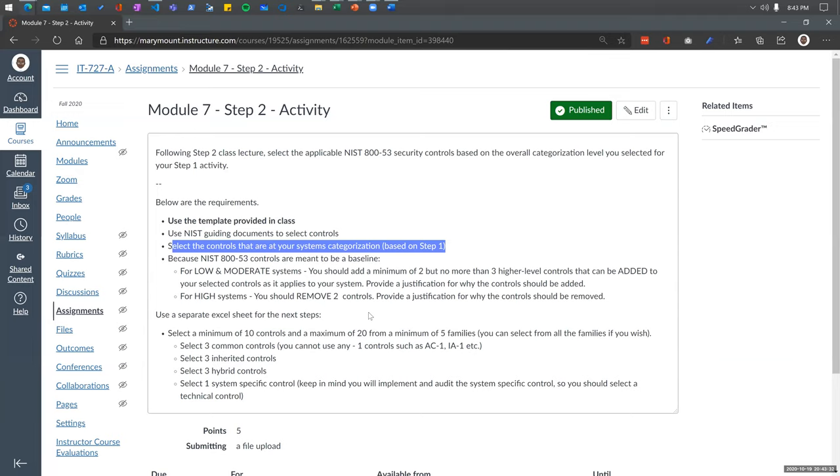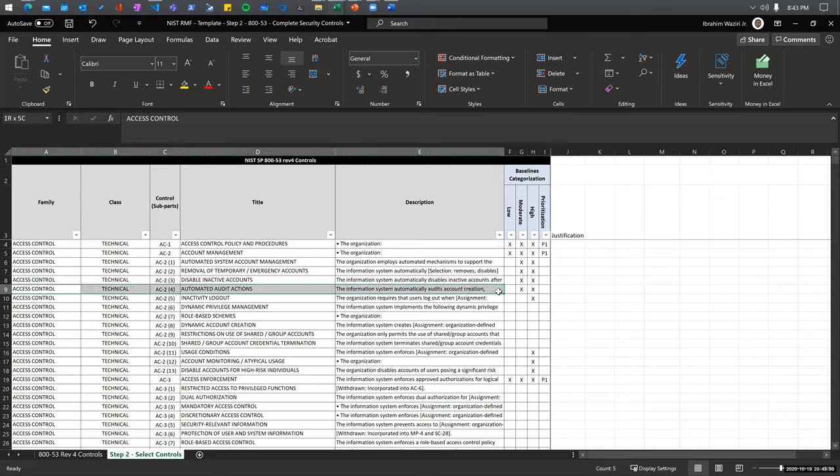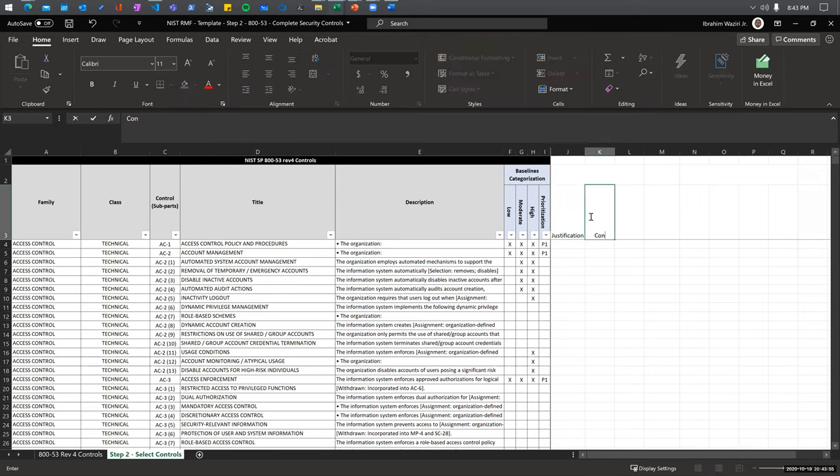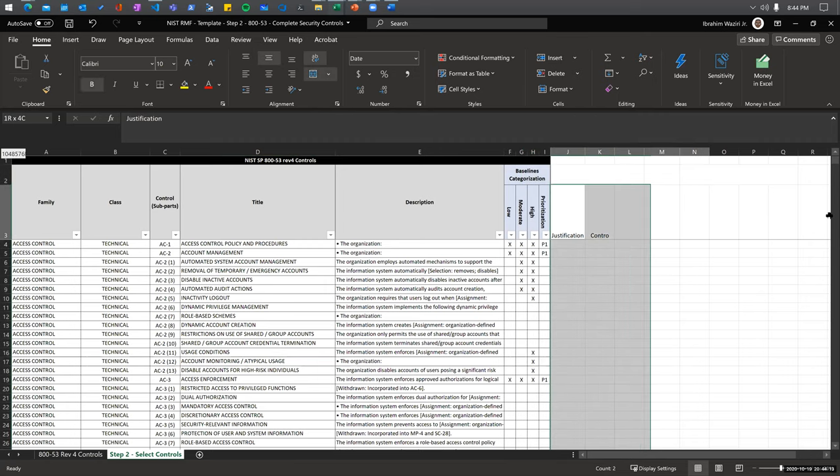Where do we provide that justification? In a separate document? No, feel free to just put a column here and call it justification. I would highly recommend that you have just one spreadsheet like this, and then you can copy the control implementation statement in here. That way it is easier for you to manage everything in one spreadsheet. One of the reasons why I didn't do that is I wanted to put some focus as I'm talking about it. I was able to just talk about this without having to provide those additional information.